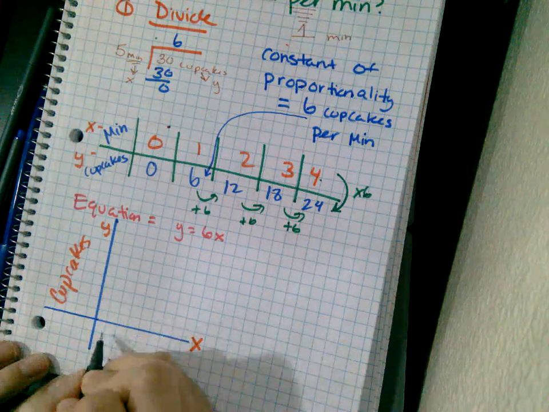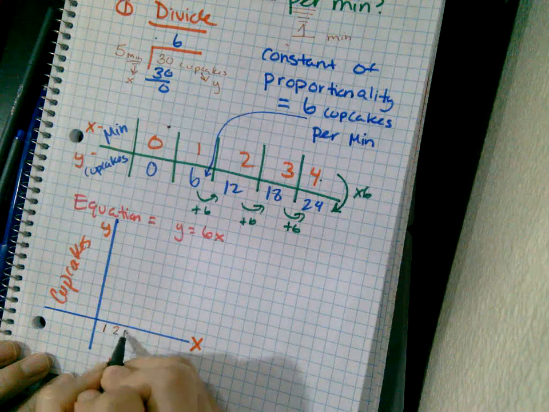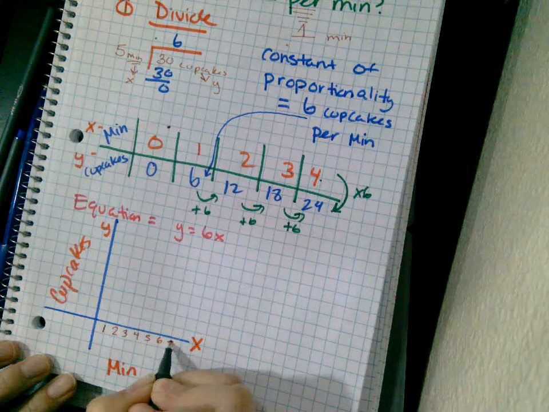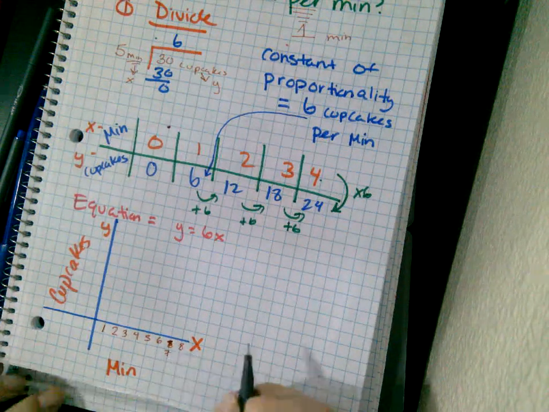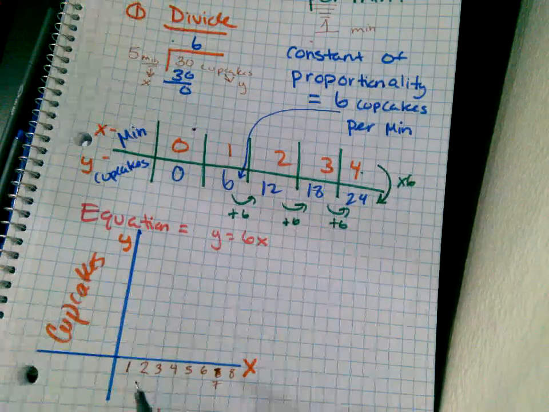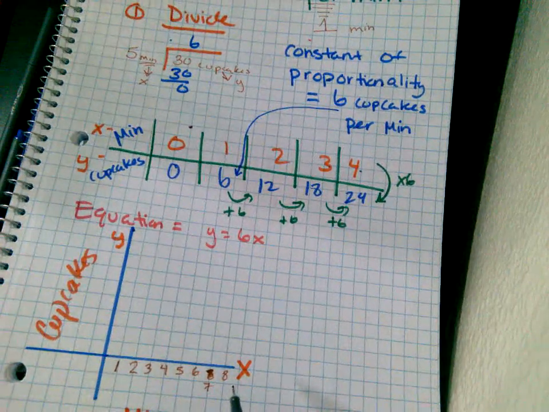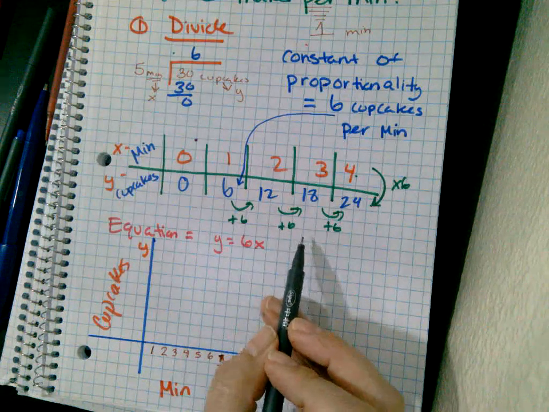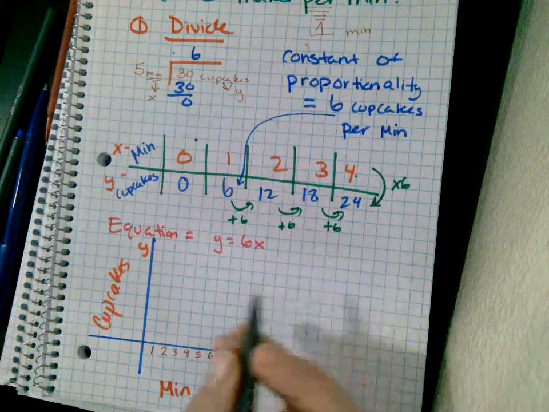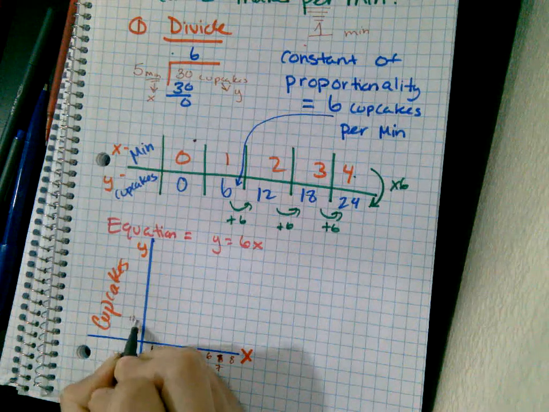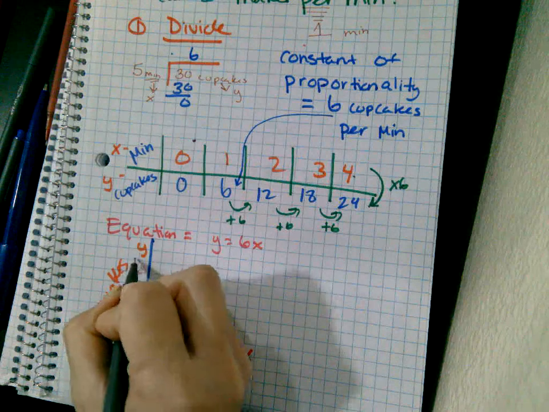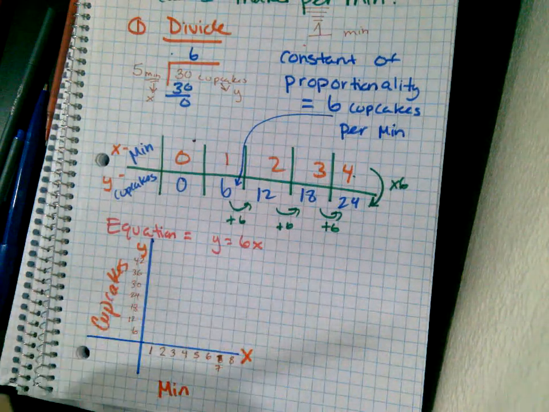All right, on X, you're always going to go up by 1 on the blue line. Do not number the boxes. I can't even count today. 7, 8. Okay, make sure you label the lines and not the boxes. On your Y, you're going to go up by your unit rate. In this case, it's 6. Hey, didn't we already do one with 6? We did, didn't we? Yeah, I remember. I'm not losing it.